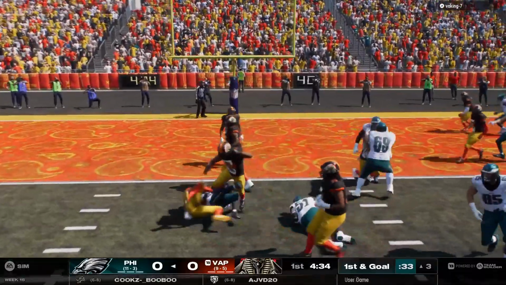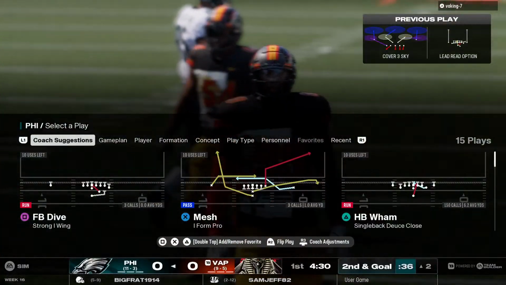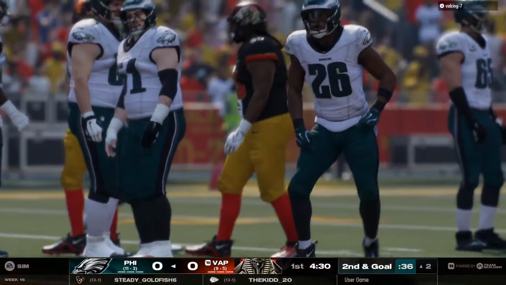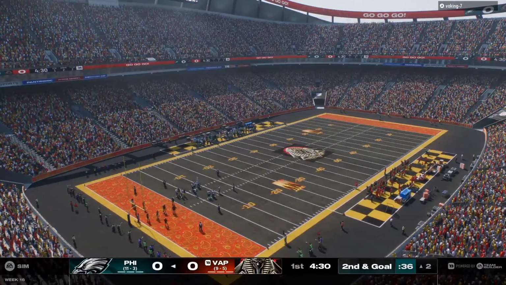Barkley has nothing on that run. They stand strong and stop him at the 2. Okay, all right. There's a little progress on 1st and goal. You keep it safe, you push a little closer, and now you're set up for what you want to do on 2nd down.